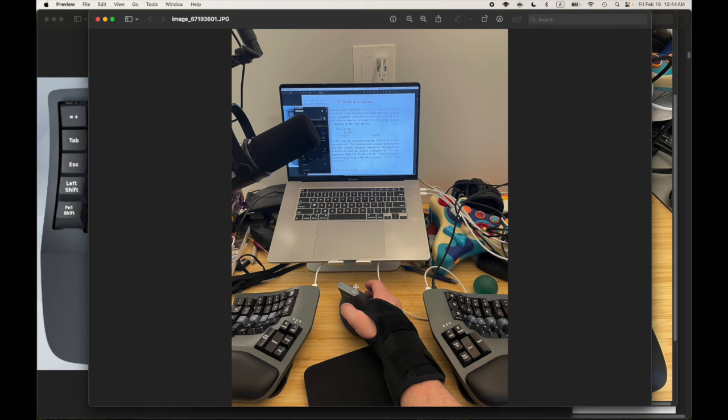I do have a small ambidextrous mouse. I guess it depends how much RSI the mouse is inducing. It is true that you can hold this vertical mouse differently, so maybe that's better over time. Anyway, well, that's my setup. I've got a lot of wires here.